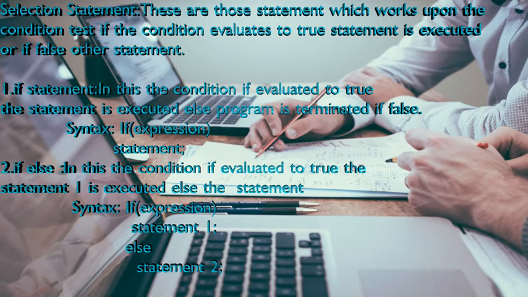Now, when we talk about selection statements in C++, they are basically classified into two categories: if and switch statements. Further, the if statement is classified into various categories like only if, if else, and if else ladder. But basically it is of two categories. When we talk about the if statement, it has a condition. If it evaluates to true, only that particular set of statements present in the block will be executed.